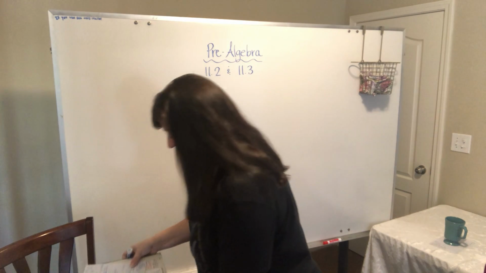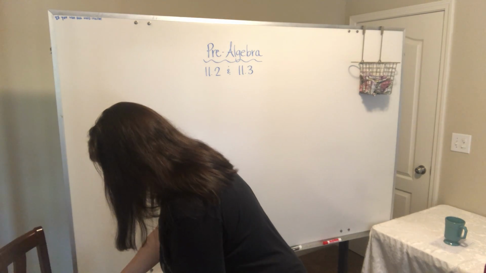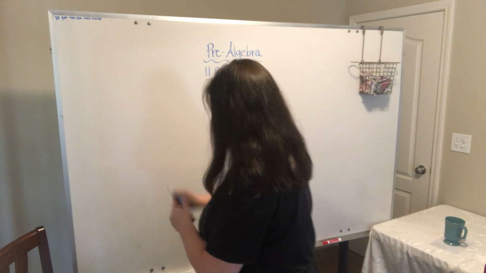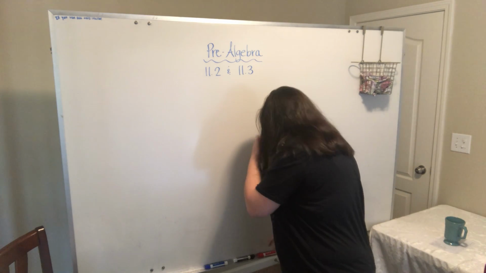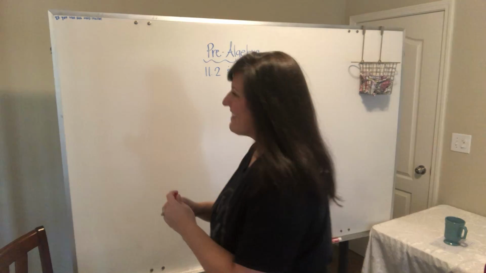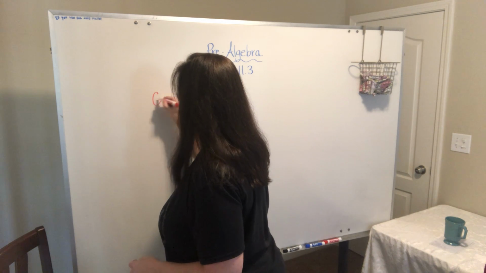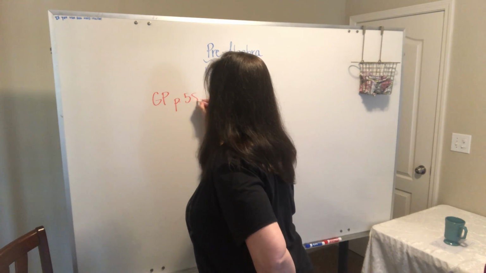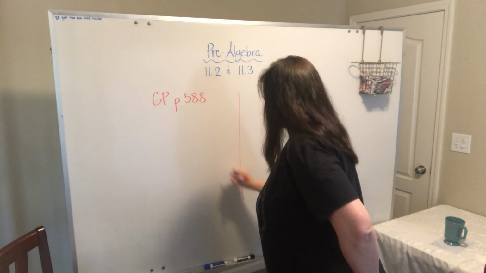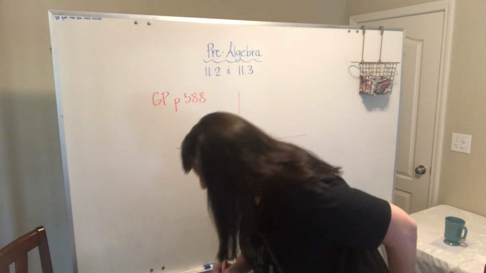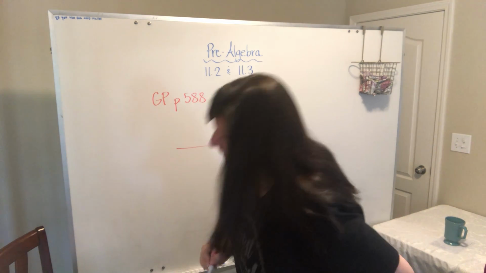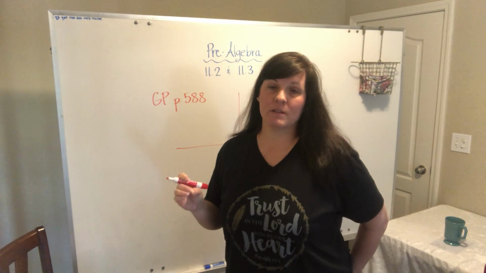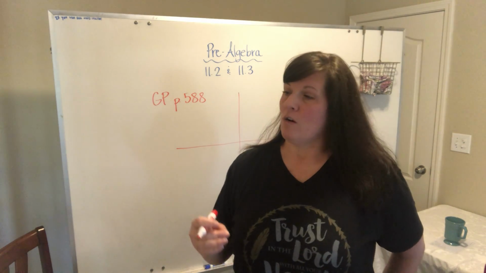We're going to look at page 588. It's really just the graphing, and I'm going to remind you of what that looks like. All right, when you graph a scatter plot, let's look at the guided practice. I'm going to go ahead and change colors here just for fun, keep it exciting for you. The guided practice on page 588. All right, and what I'm going to do is I'm just going to go ahead and do this graph and put these points here. You should recognize that the top is usually your input, which we talked about in yesterday's assignment. Your top is input or your x value or your domain.